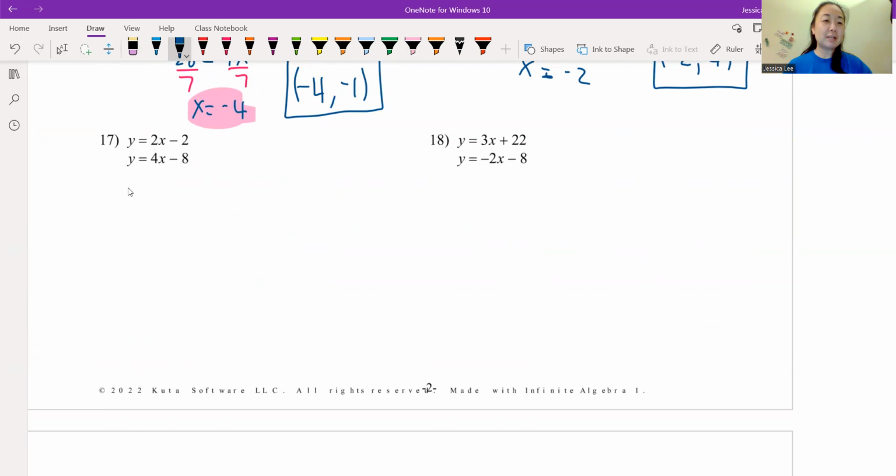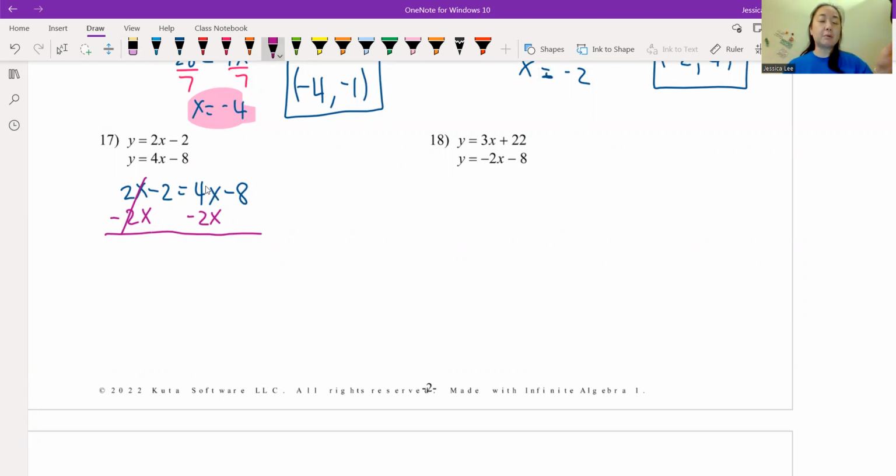We're going to set these two guys equal to each other. So 2x minus 2 is equal to 4x minus 8. In this case, I am going to move the 2x over to the right. I like to keep my x's positive. It's just a preference that I have. So I can either move them to the right. If you like always moving the x's to the left, then please try it out, experiment.